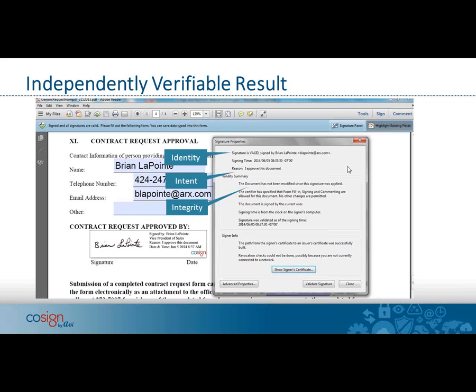So after a document's been signed by Cosign, you don't need us to verify it. The application itself is the one doing the verification of the signature. So there's no reliance on us as a third party after your document's been signed and put into your archive for long-term storage, you don't have a dependency on us. Whereas with other solutions, if you have to do the verification against an e-sign system that's in the cloud or something like that, there is a reliance on that firm to verify the signature, but not with a digital signature as the way this is deployed.